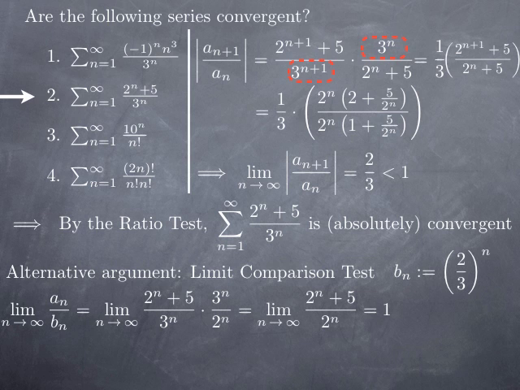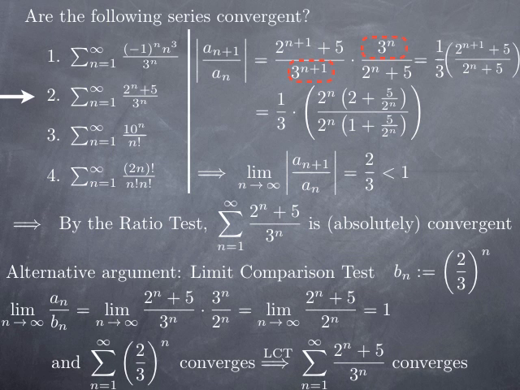Now remember, when we get limit 1, we have a problem for the ratio test, but not for the limit comparison test. And that's what we're looking at here. So here the conclusion of the limit comparison test is that the behavior in terms of convergence of the series of An is the same as the behavior of the series of Bn. And we know that the series of Bn is really the series of (2/3) to the n.